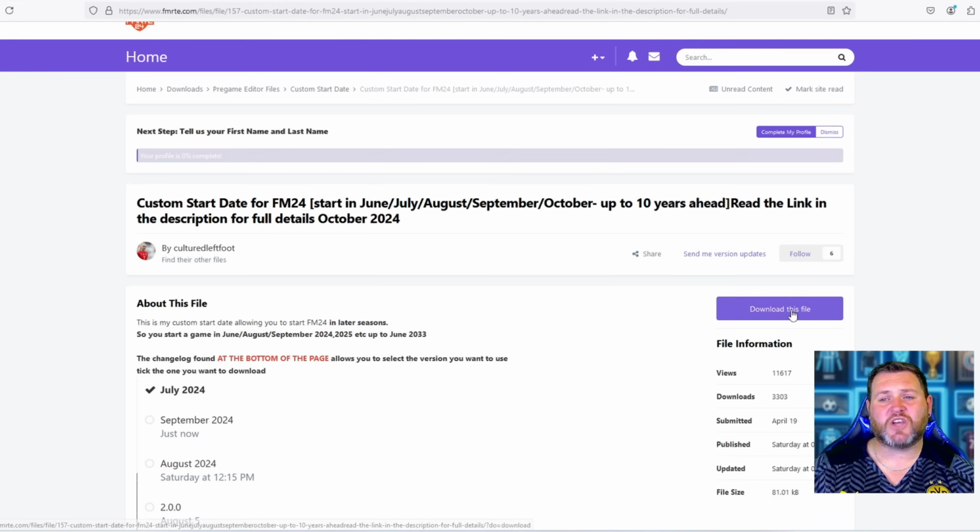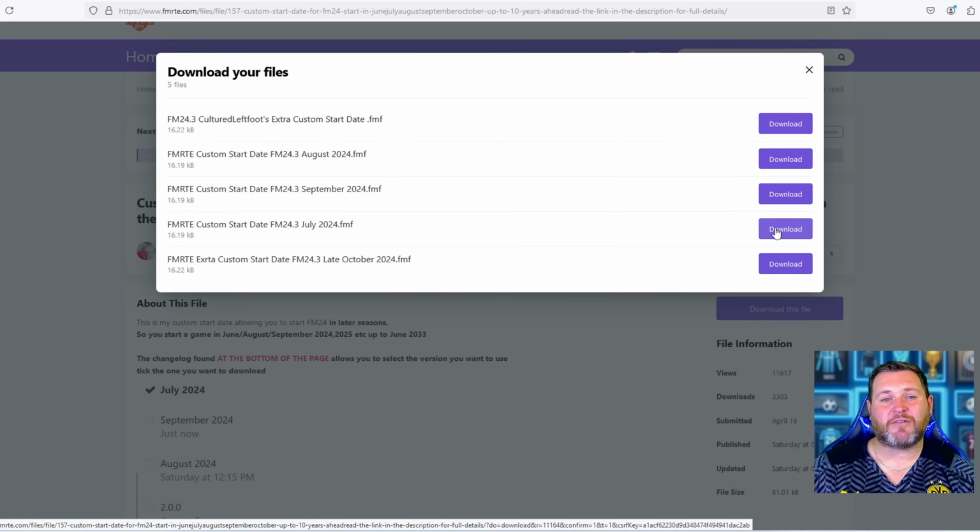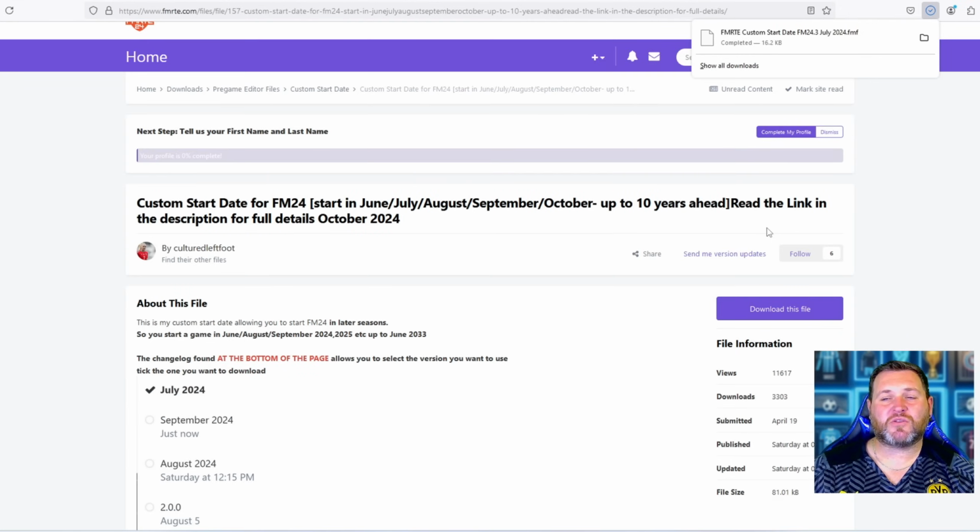Once we're on this page, we're going to click download this file, and you can see here there are a range of dates that you can pick. For the purposes of this video, we are just going to download the July 2024 ones. Click download, that will start in the top right hand corner, and once it's finished, we will go on to step number 3.